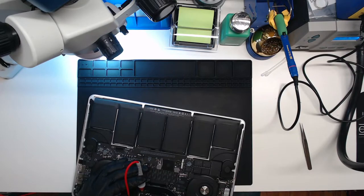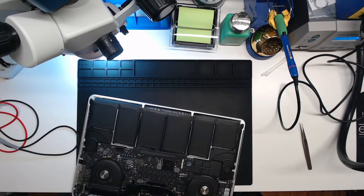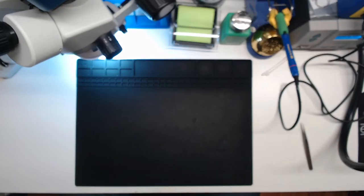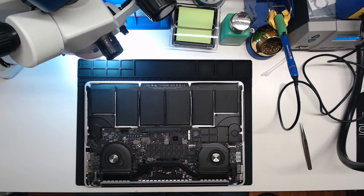Power the machine back on. Nope. Yeah, still 0 volts. So we're not getting our GPUVCORE. This is a common issue. I've repaired quite a few of these. We're going to go ahead and pull out this board and see if we can't fix that.